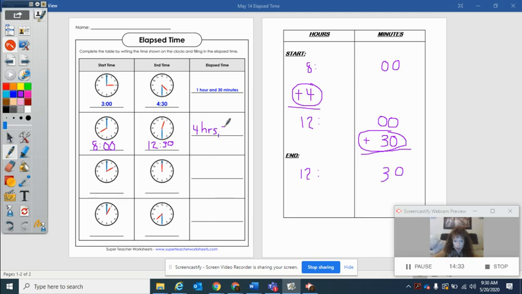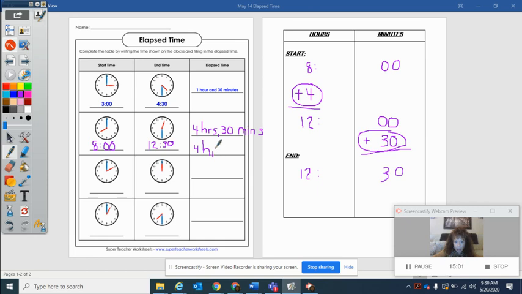I'm just going to put a comma. I've abbreviated hours and minutes. And if you even want to use an H and an M, 4H, 30M, that's okay too. So I could have written this as 4 hours.